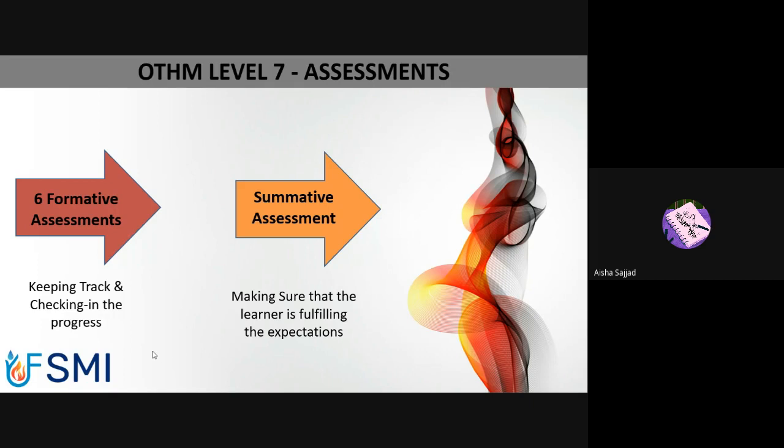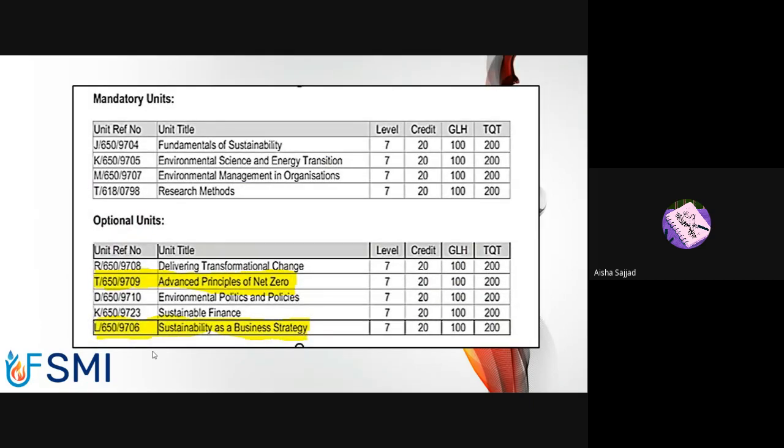Now if somebody asks how many units we have in this course, how many of those units are mandatory, and how many can be chosen and elected by the students themselves, when you look at this picture, this screenshot, you see that we have a total of 9 units for this diploma. Out of those 9, the above 4 that you see.